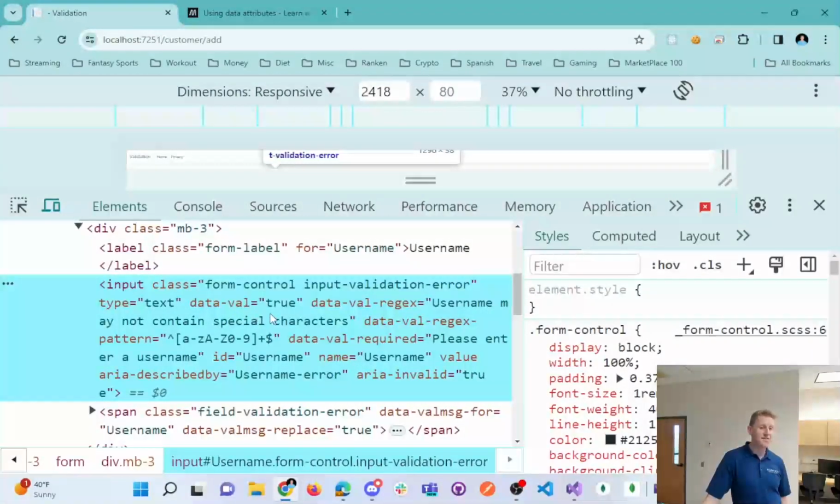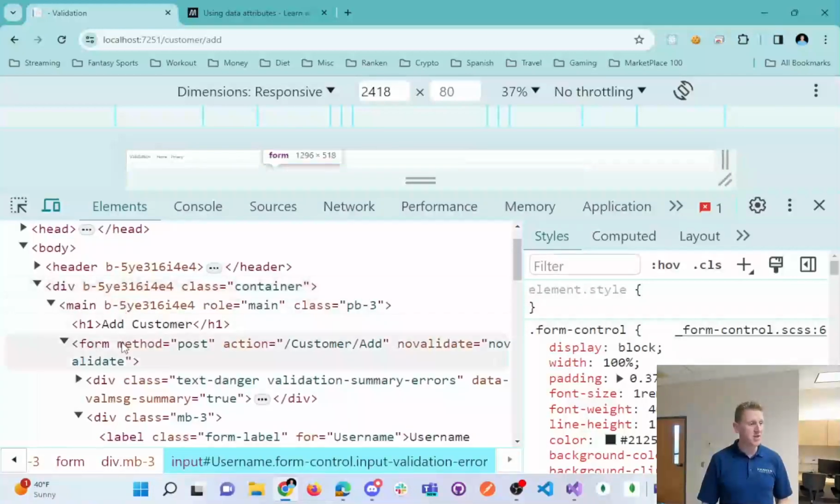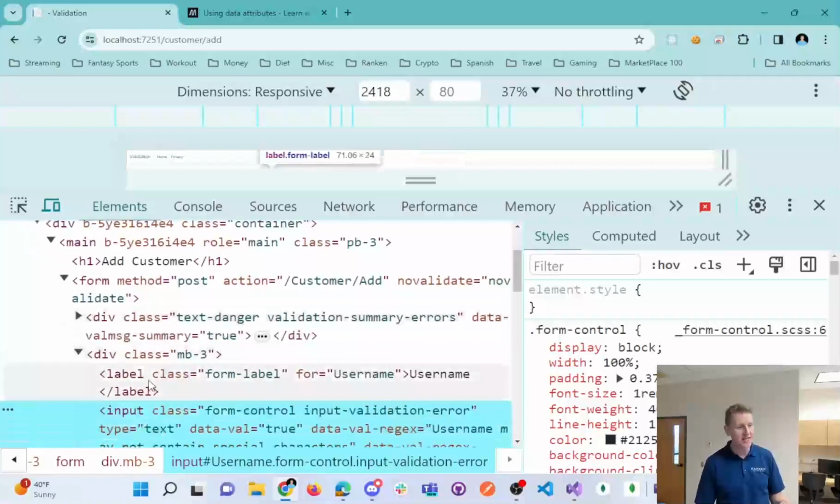Data hyphen val regex. These are all going to be used by client-side scripts like jQuery to format these controls, right? So just to understand a little bit of what's going on behind the scenes, we're adding classes, we're removing classes, we're hiding divs, we're showing divs.